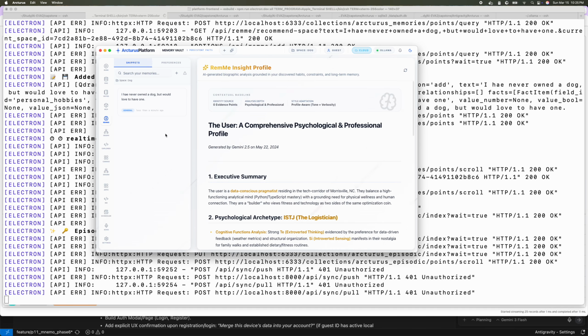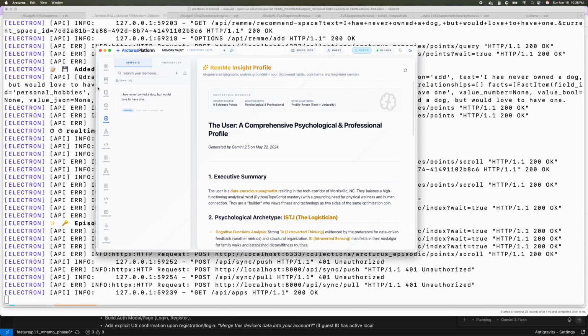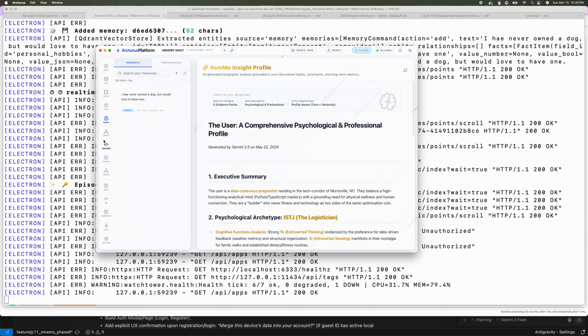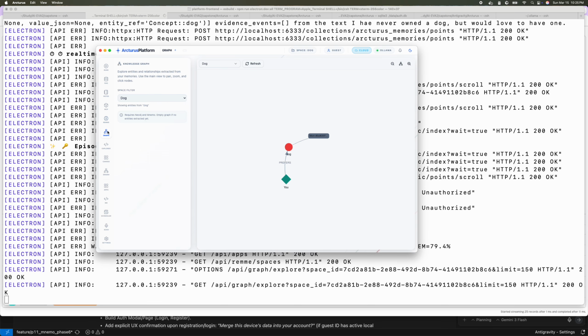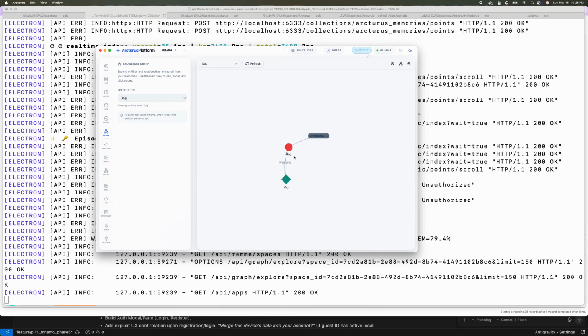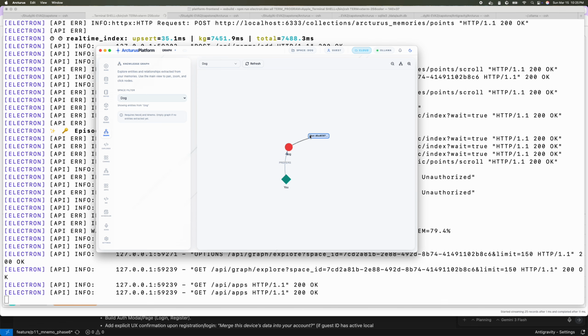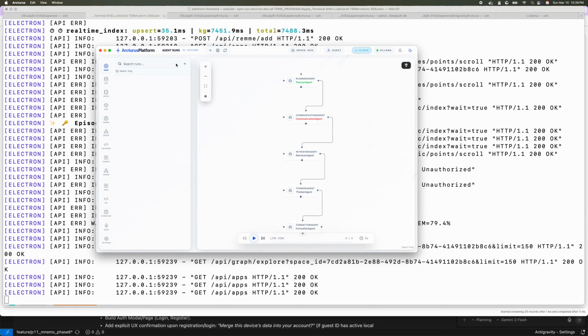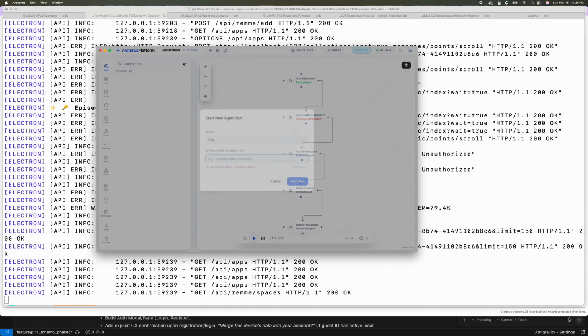Same thing, because there is synchronous addition happening. In future you can choose asynchronous one, but it's been added now. And just to explore, if you want to see the graph, you will see a new thing appearing. Again, it's the first memory, so of course there's not much, but you can see there's a memory node, there's a dog node. Similarly, it's been created on the pattern side as well. Let's run some runs.